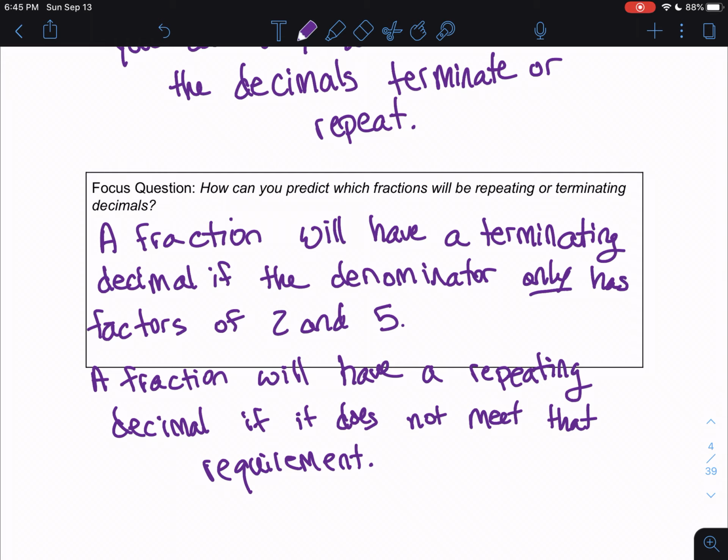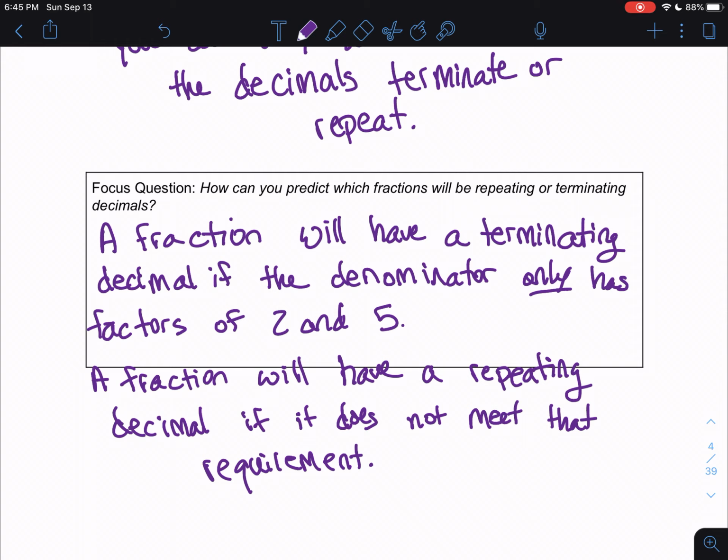Because think about it. 1/3 repeats, it's 0.3 repeating. Then 1/4 terminates because it's 2 times 2. 1/5 terminates, it's 5. 6 is 2 times 3, so 1/6 is 0.1666666 repeating forever. 1/7 is this dreadful fraction that I don't know because it repeats and has a really long repetition pattern. I don't know that, nor do I ever expect any of you to know that. 1/8 is 2 times 2 times 2, so that's going to terminate. 1/9, well, 9 is 3 times 3, so that's not going to be any good. That's going to repeat forever. And 10 is 2 times 5.